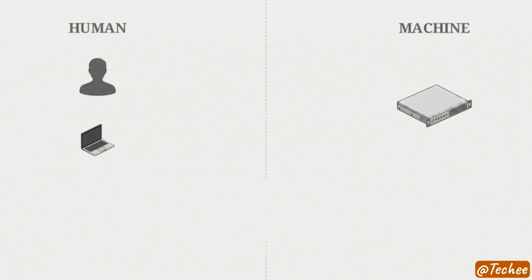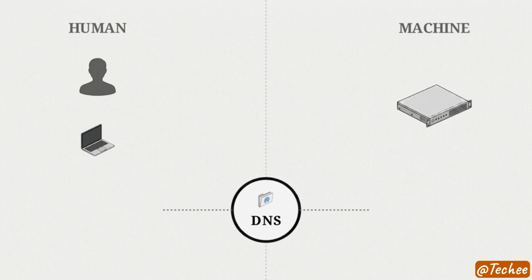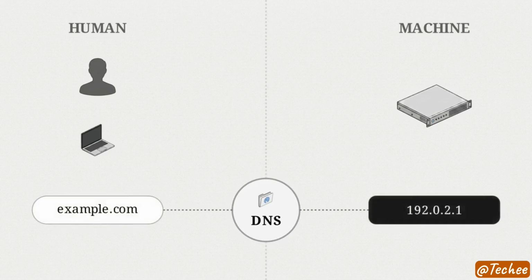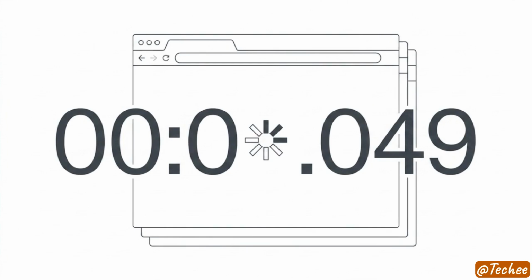This split-screen layout illustrates how the domain name system, or DNS, bridges that gap. It acts as the network's contact list, sitting right in the middle to map human-readable domain names directly to machine-readable IP addresses. If this translation process fails to execute in less than 50 milliseconds, the modern web becomes effectively unusable.